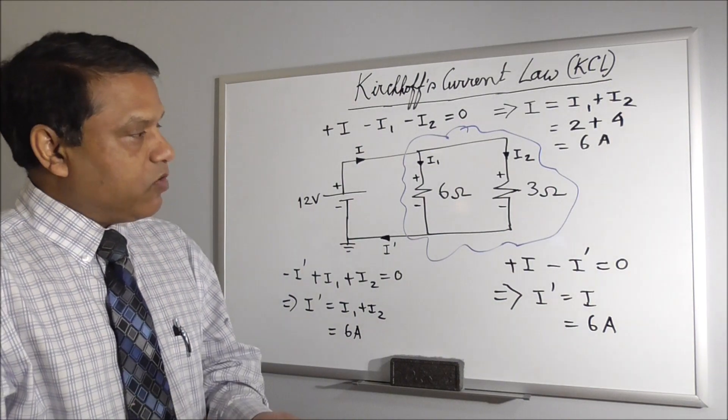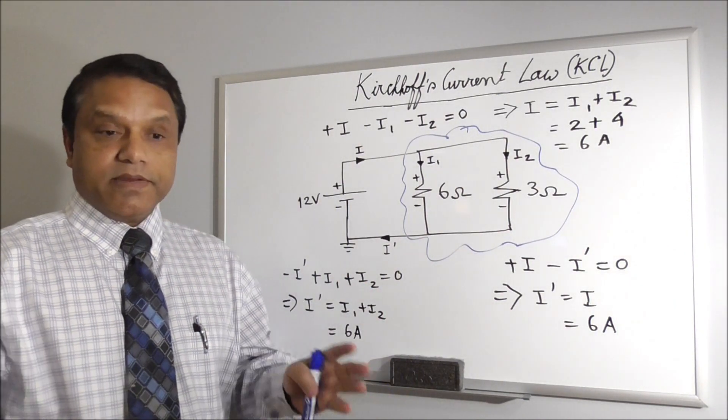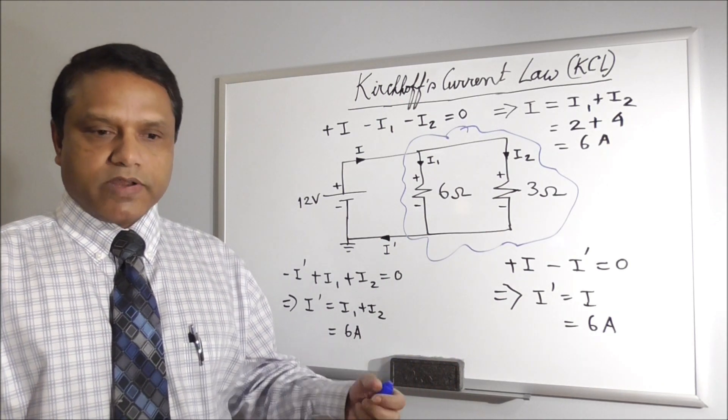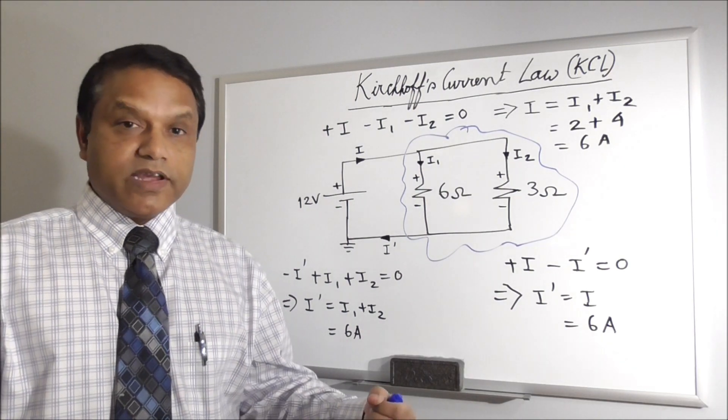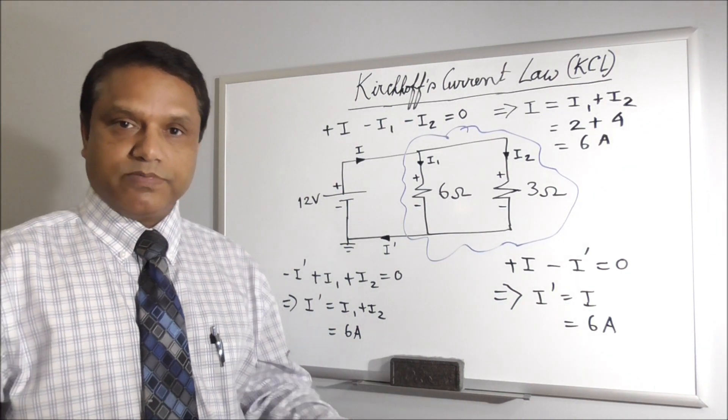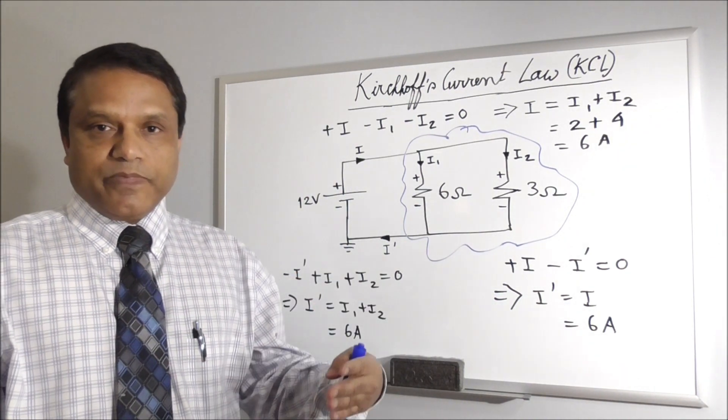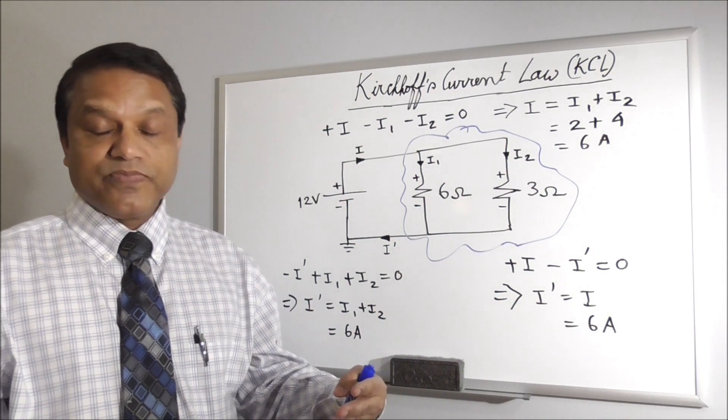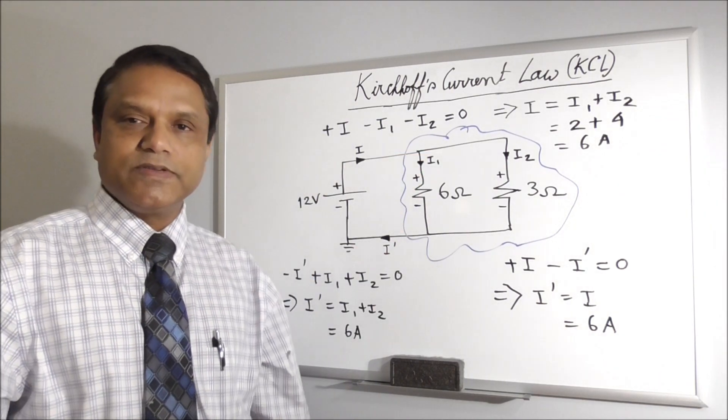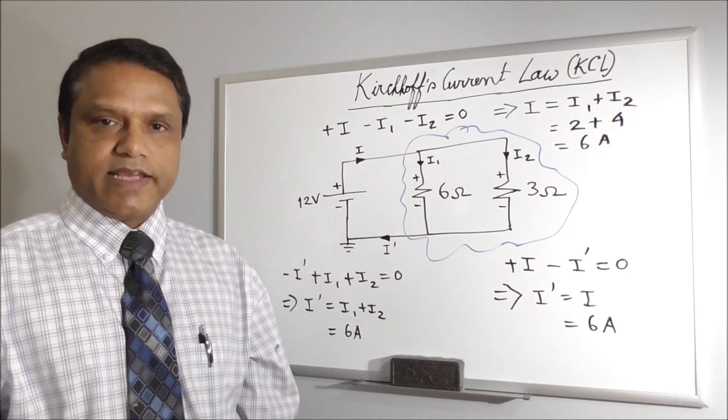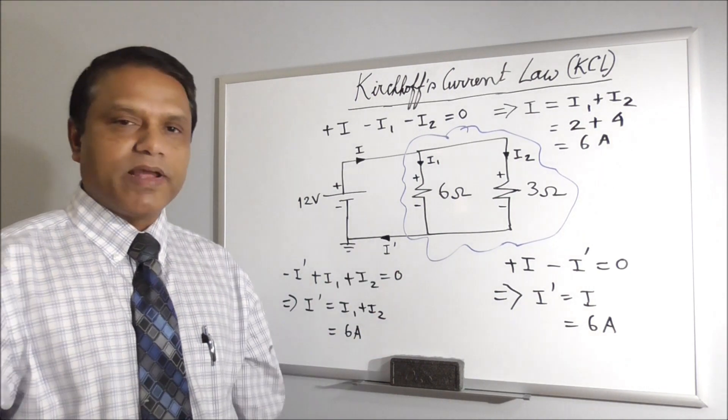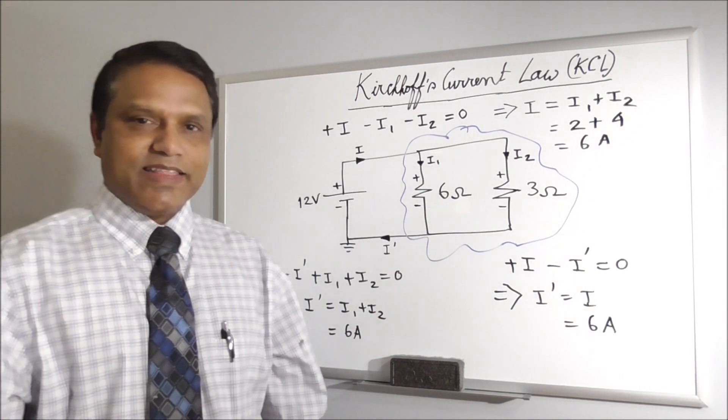So this is very important. Why this is important? Sometimes you're dealing with a very big system. It could be a full IC chip, integrated circuit chip. And you want to find out, okay, how much current is going in and coming out. So if you can compute the current that is going in, then you know the same current will be coming out. Because that is a system. Unless there is a storage within a system, it has to be same. The current coming in will be same as going out. And you can apply that to any complicated system like IC chip or some other electrical system. This is a simple example, but you can apply this to much more complicated system.